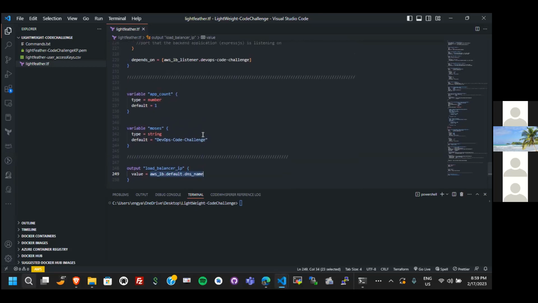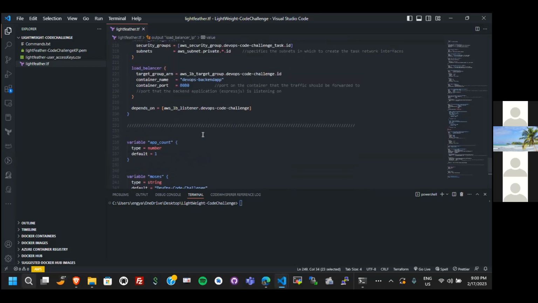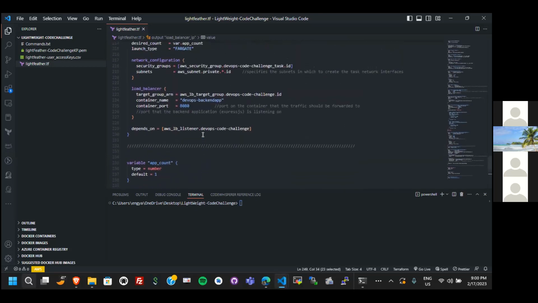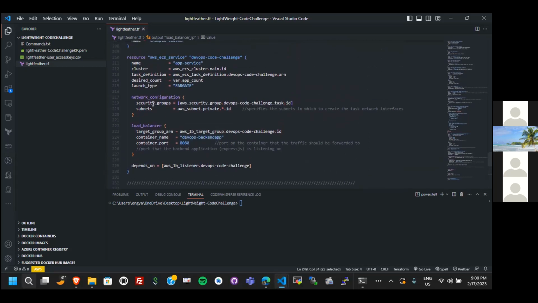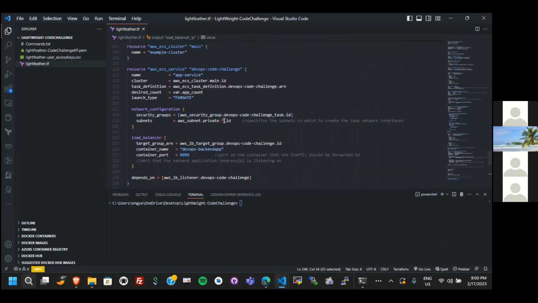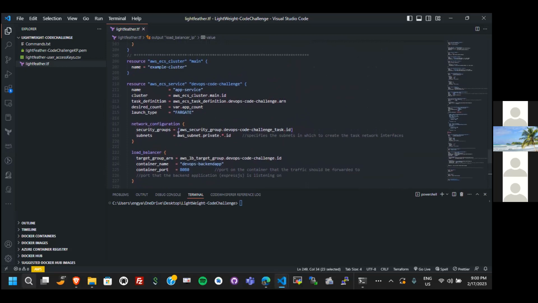So I'll run over this script again to see if everything is good. We have the load balancer, and the backend connected to the load balancer. The network is good. Our target is on our private network subnet.